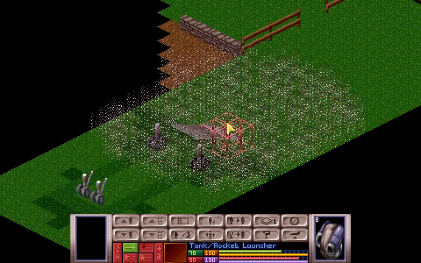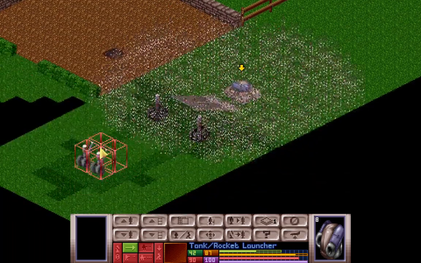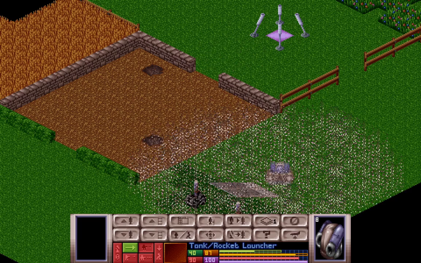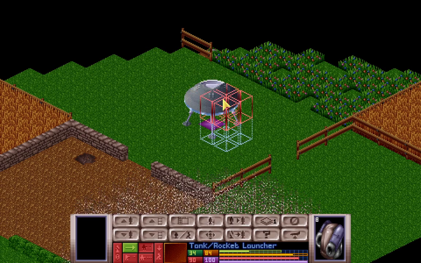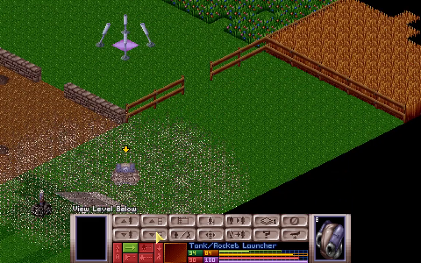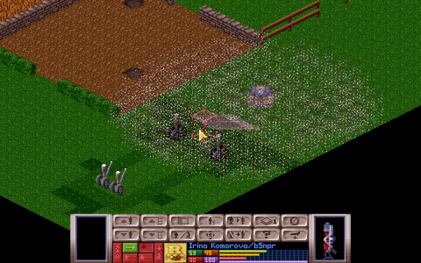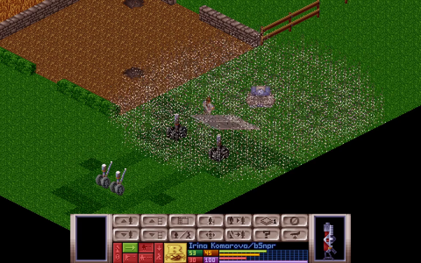I'm going to move my tank out. He kind of is like my little first scout. So that's the little UFO. It's just like a one-man UFO. So first thing we're going to do is I'm going to move some of my guys out.